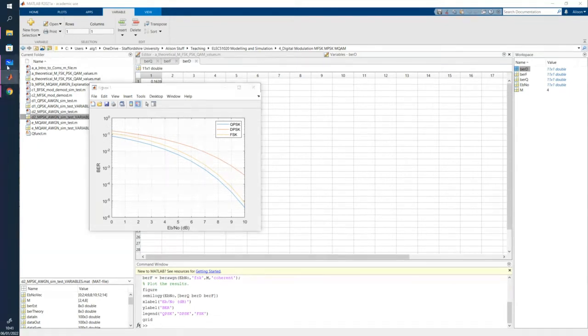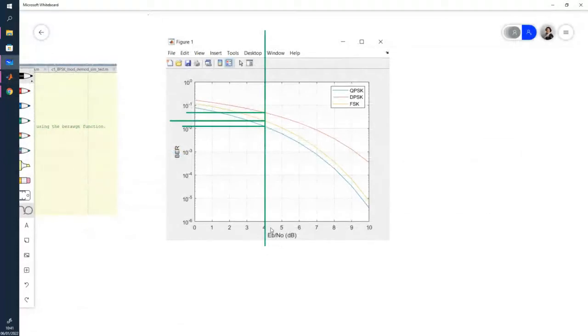So if I just go back to here, there's two ways of doing this. If I draw a line at a particular energy per bit to noise level, I can read the values off at each curve and show that this is smaller. Remember, this is a logarithmic scale.